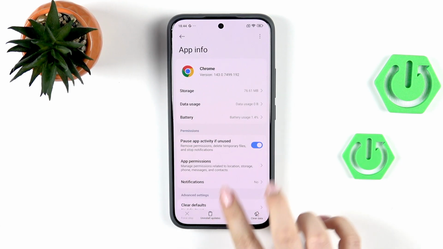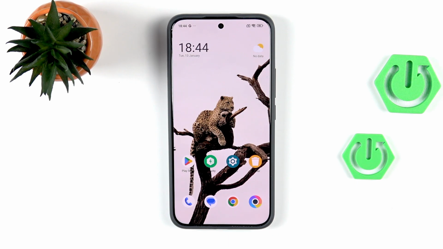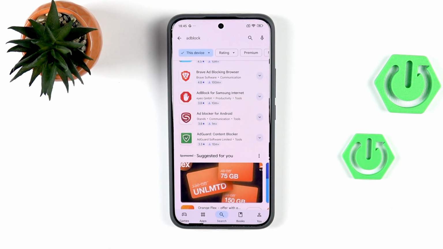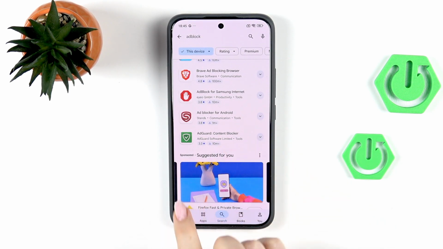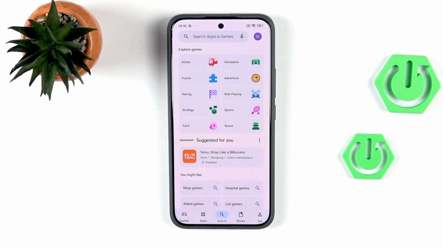If not, I highly recommend to check for the updates because sometimes older versions might misbehave. So to do that, we have to open the Play Store. You will need to be logged in. You can check our tutorial how to do it. Just check how to add or remove a Google account in this specific device. I've just recorded that video.